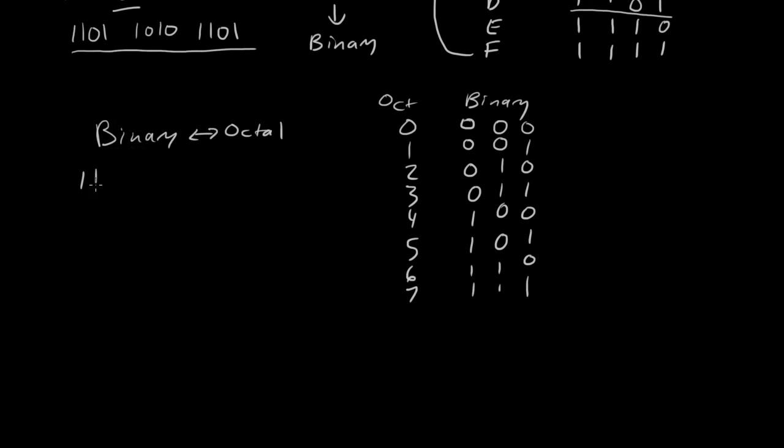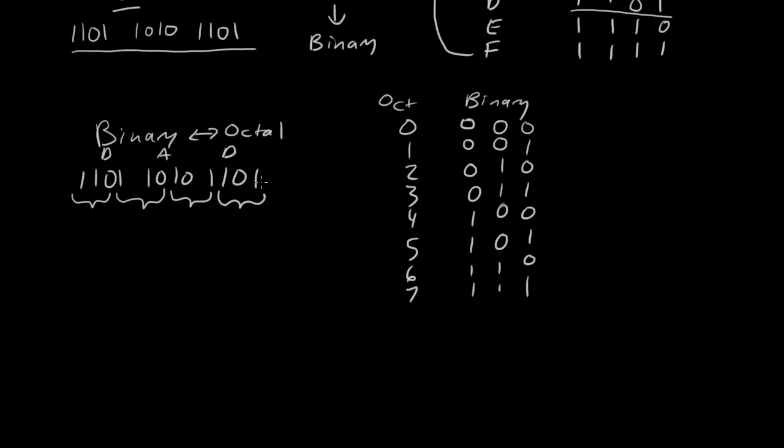So I have 1101, 1010, 1101. This number here is dad, by the way, in hex. Now, if I want to convert this to octal, I look at this in groups of 3, not in groups of 4. In this case we happen to have just the right number of bits, but if there was a missing digit, like we had before, I'd have to fill it with 0.